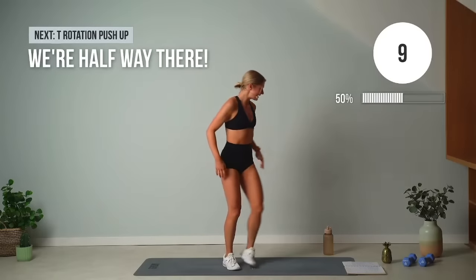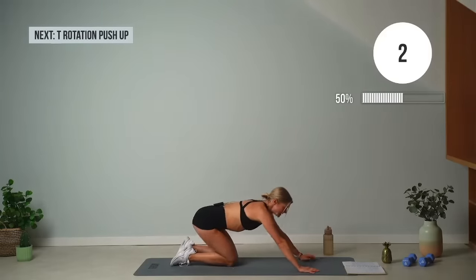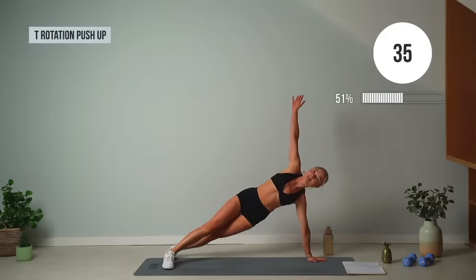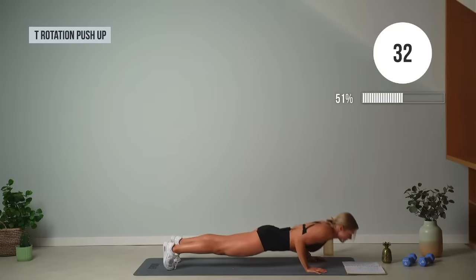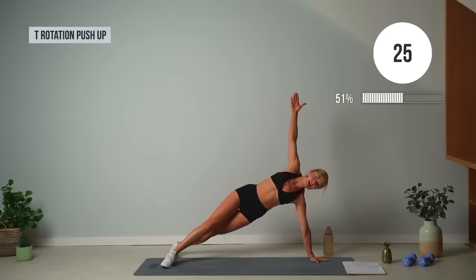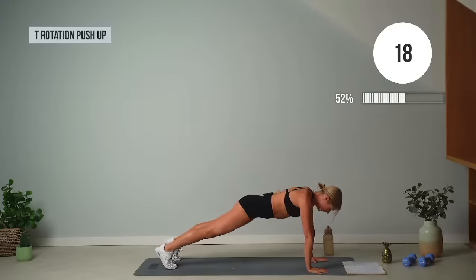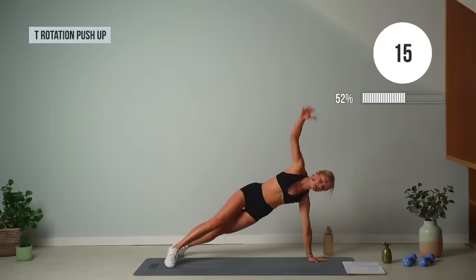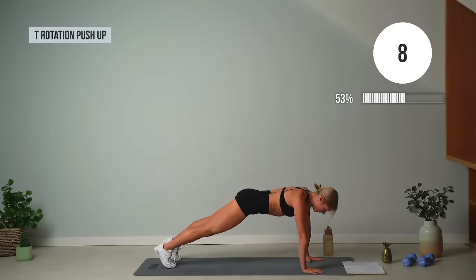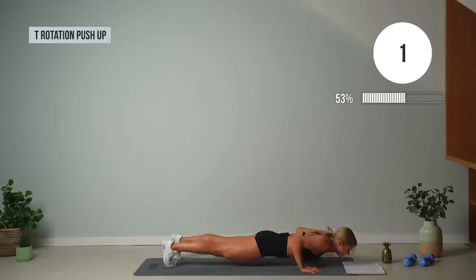And well done. All right, we have some more push-ups on your knees or normal ones. And then a rotation. Okay, one push-up. And then you rotate up like a T. Push-up and T rotation. Push-up. And rotate all the way up. Rotate all the way up. Keep going, girls. And maybe we also have a few boys here today.